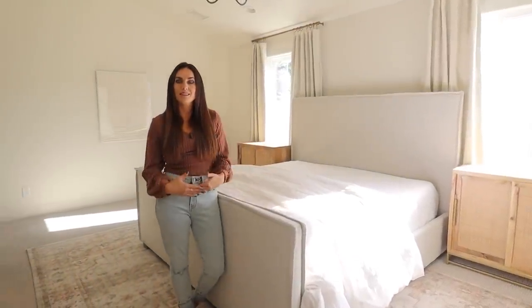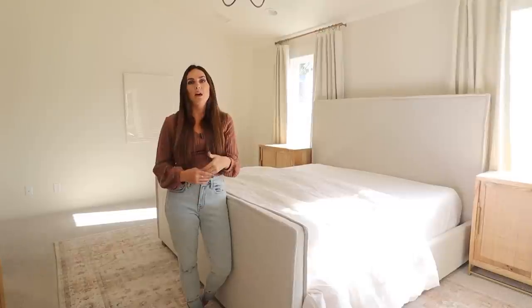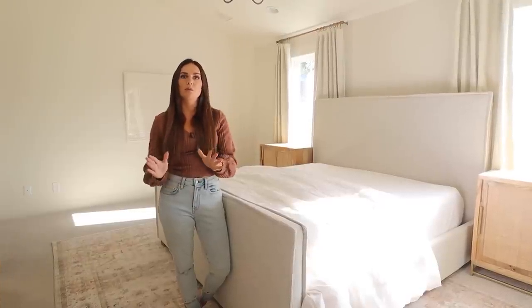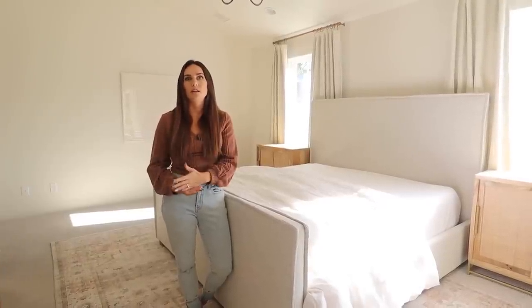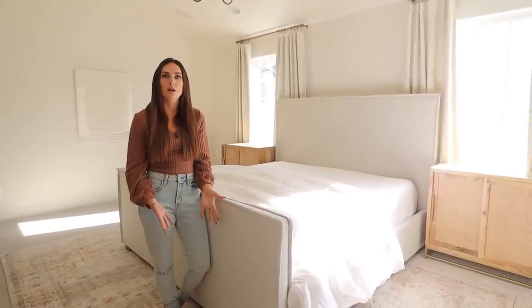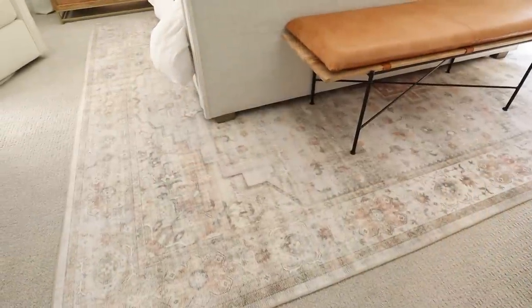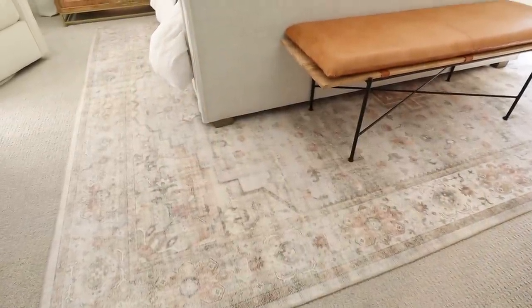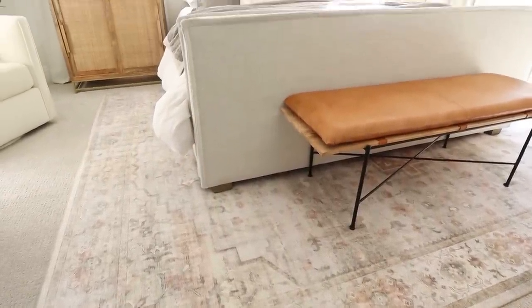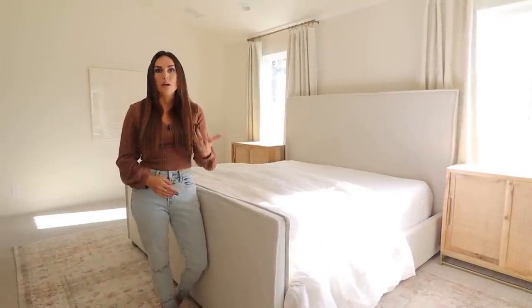I'm gonna be bringing in pieces that I have had and that I've shared with you guys before. And sometimes I will buy things even if I don't have the exact right spot for it because the deal's so good and it's exactly what I love. And often that has worked out really well for me. Like I just had this rug and it was so perfect in here. I love the muted colors and it's Loloi. It's the ones that are almost like the foam mat, so it's a pretty flat one. It's a printed rug, just nice and durable and a great price point too.